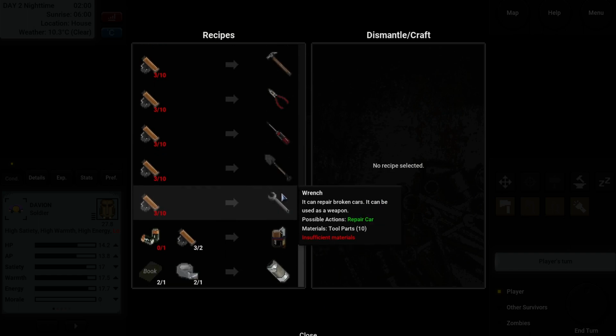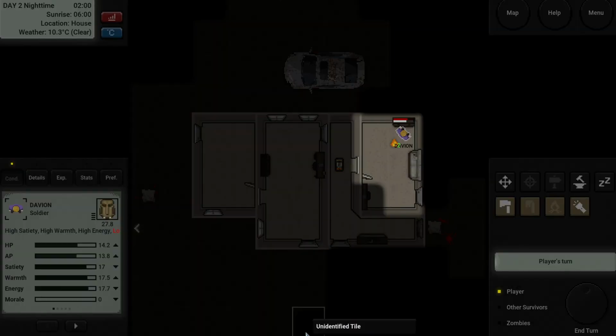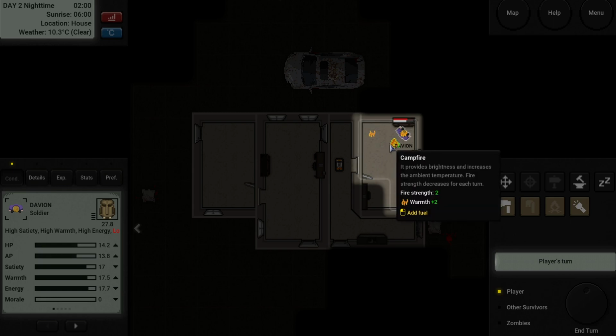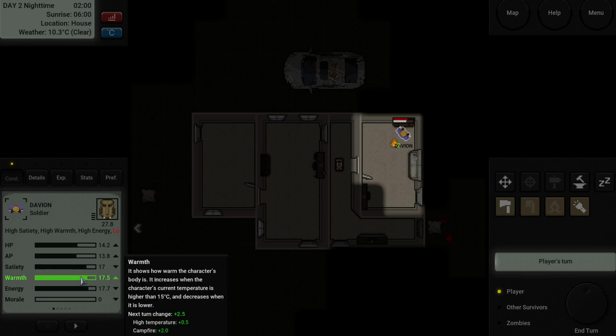Crafting. Can I use the guidebook to craft armor? I need 2 of them apparently. So if I get myself another book, I can use it to make some makeshift armor, perhaps, and see how it works for me or not. Oh yeah, look at this. The fire strength is actually going down per turn, so I'll get a 2.5 increase here.